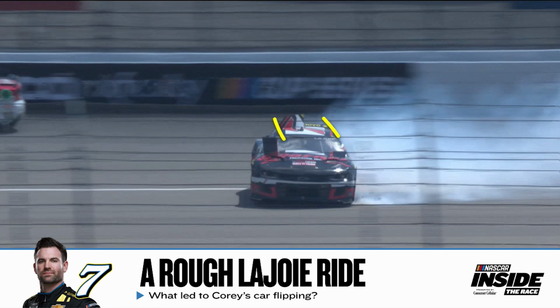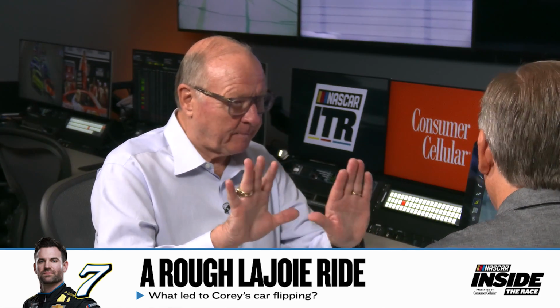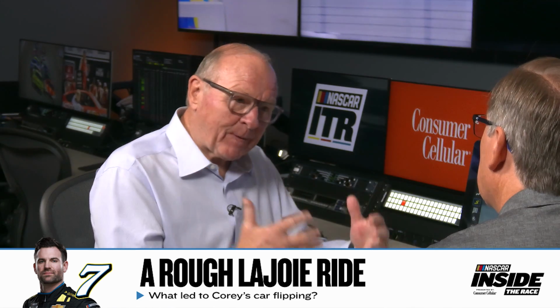And those are all to disturb the air and kind of create a higher pressure zone on top of the car. And then you have the rocker skirts. There's one on the right side and the left side. And then the big thing is the right side window. And remember, it's inset just a little bit. It's not flush. All of this is a package to try to keep the car on the ground.